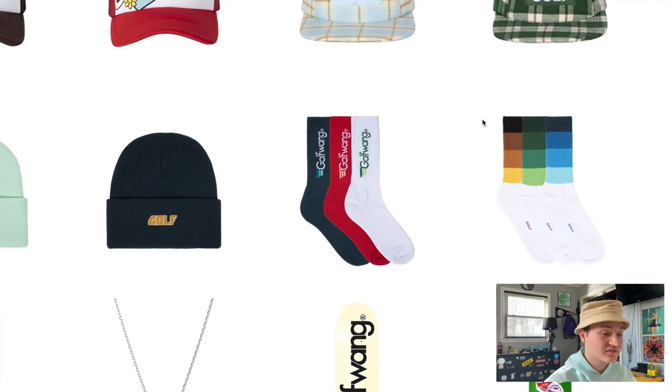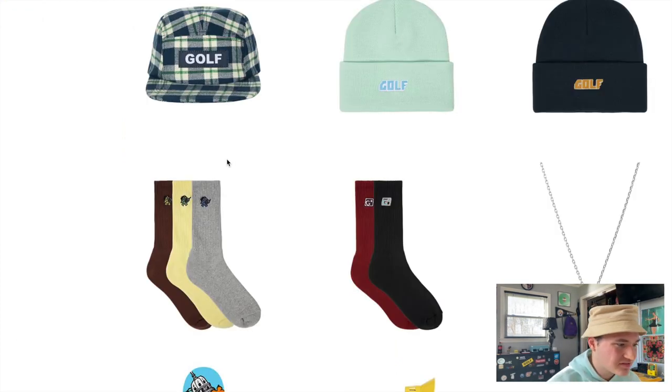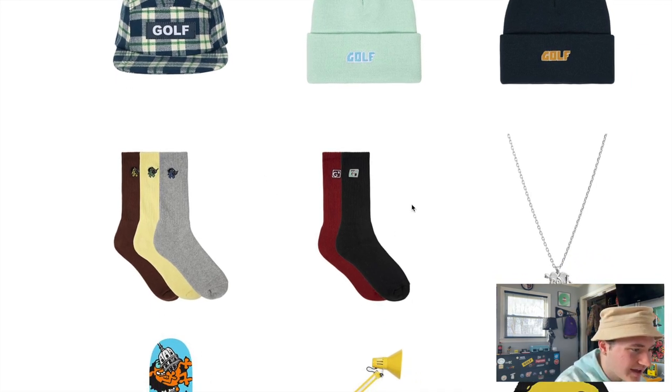Moving on, we have that airline design on some socks. I'm not crazy about paying money for Golf socks — streetwear socks in general are just overpriced — but this airline design I like, and I like the colorways. My favorite socks this season are these color-block socks, which are really dope. If you have an outfit that meshes well with the color palette, these can add a lot to a fit. Up next we have that demon design on some socks — not crazy about that design, though I really like this shade of yellow and brown. Up next, a Golf logo that looks a lot like the Rockstar logo. I'm not too crazy about the colorways — I don't like black socks and I'm not really feeling this dark maroonish shade of red; when I like red I want it to be kind of bright.